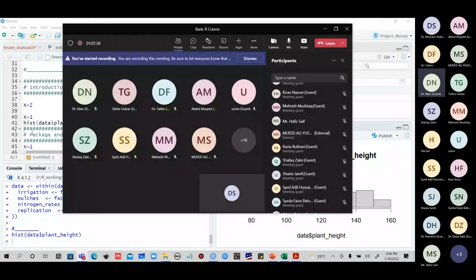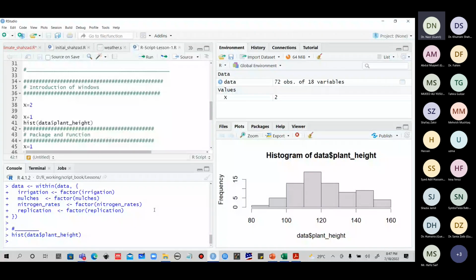Dr. Saab, sorry, before we move forward, in my R Studio I still can't open the first window, the one in which we write the commands. I don't know if it's by default or something wrong with my R Studio, or maybe it's minimized. Can you show us on the screen why the first window is not open in my R Studio?